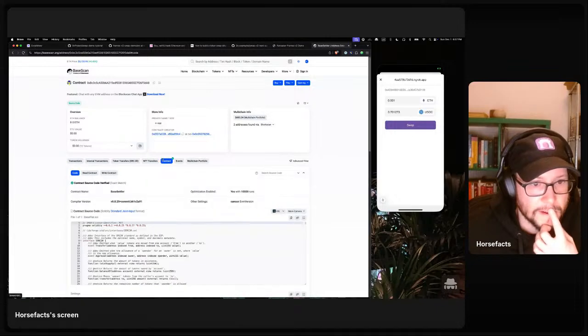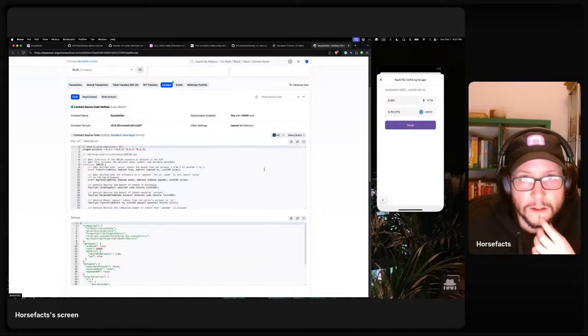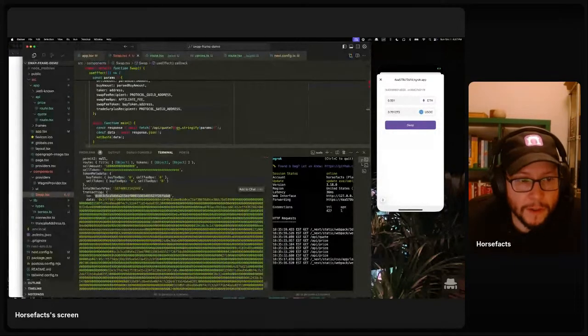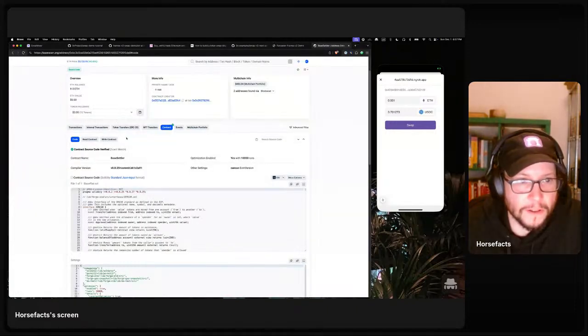If you've used 0x on mainnet, you might have noticed you often get this vanity address from 0x that starts with like 0x DeFi coded. But this is not that, so I'm kind of curious what this is. This is some contract on base related to USDC, base settler.